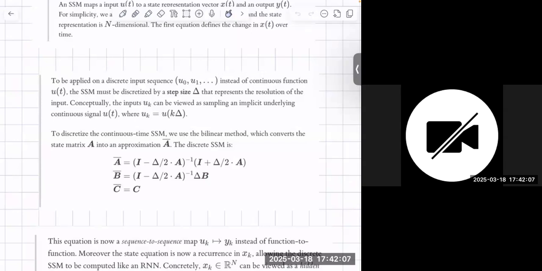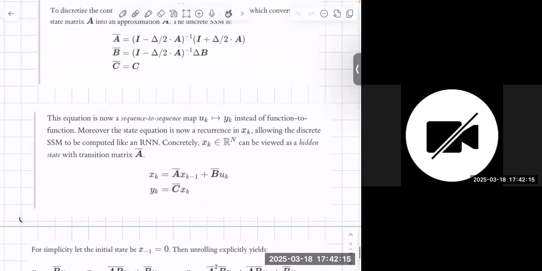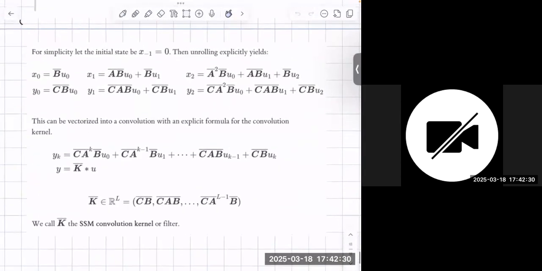And you could do those increments in your matrices discretized, and you could go from there. Or you could discretize the time, and you could go from there. So if you discretize the time, it looks like an RNN. If you discretize the matrices, it looks like a CNN. But when you write it down as a CNN, the kernel comes out as a huge thing. This is how you start. This is your second. You keep writing this. And if you write down the equation which gives you the kth one, it looks like a gigantic thing. And that whole gigantic thing becomes the kernel of your convolutional neural net.